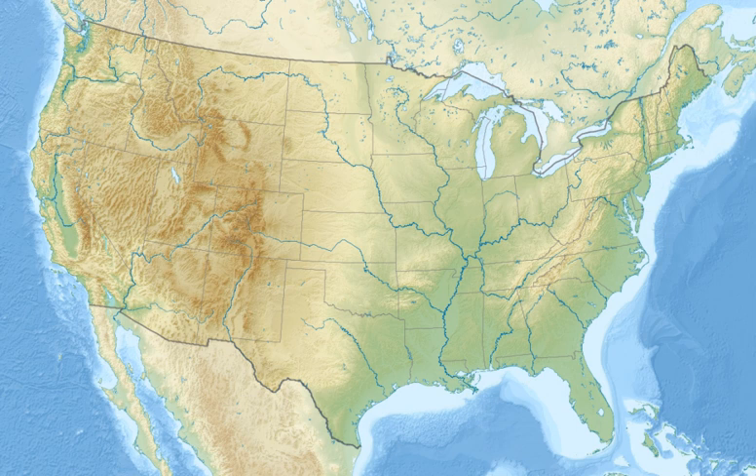Lake Ophelia National Wildlife Refuge is actively managed as part of the Central Louisiana Refuges Complex, along with Catahoula National Wildlife Refuge and the complex headquarters at Grand Cote National Wildlife Refuge, to provide diverse habitats for the myriad of animal species that abound. Croplands, reforested uplands, bottomland hardwoods, cypress swamps, and permanent waters are managed to benefit wildlife. Refuge croplands are farmed on a share basis, leaving part of the crops in the fields for refuge wildlife. Moist soil areas are managed by lowering and raising water levels to promote natural vegetation favored by ducks and geese. During the fall and winter, croplands and naturally vegetated areas are flooded, setting the table for wintering waterfowl.